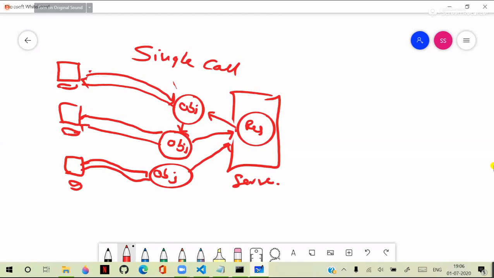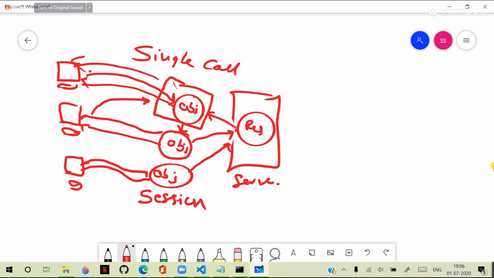In the single call mechanism, an object is created for everyone, and generally this object is individual to that client. Another client cannot access the details of the previous client's object. This is what people generally call a session.